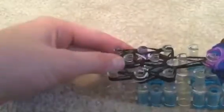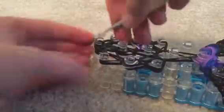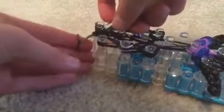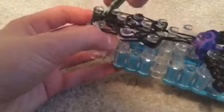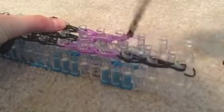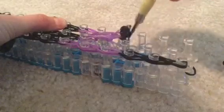Okie dokie, so now I'm here at the top. I'm just going to take a single black rubber band, going through all of those, and I'm going to pull it upwards through all of them. Reclaim, slide through, and tug for a slip knot. Now I'm just going to take all of this off of my loom very carefully.